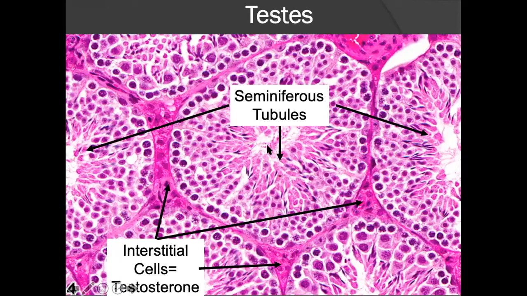So if the middle of the tubule looks a little cloudy, those are the tails of the sperm hanging down. If these guys aren't being fed constant testosterone, then you're going to have a low sperm count or no sperm count, depending on the amount of testosterone being given. You don't need to know all of that yet. That's more towards the end of the semester. I just wanted you to understand what you're looking at and why it's configured that way. So seminiferous tubules, interstitial cells, making testosterone.